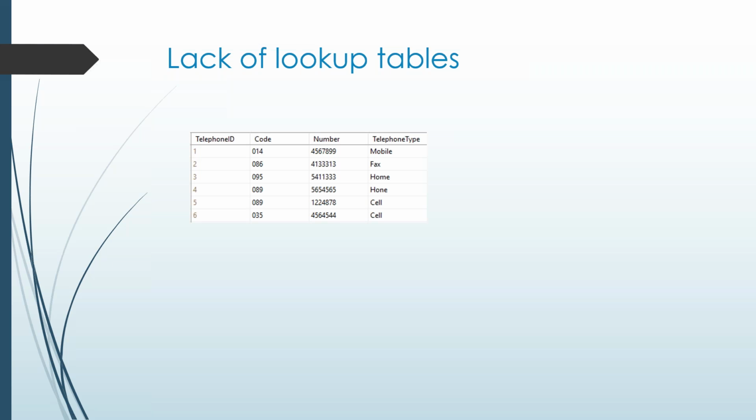Because what will happen is that your reports simply cannot reconcile. The report that doesn't filter by phone type returns 2,000 rows, and the report that filters on the telephone types that it's expected to have returns 1,600. And lots of work trying to do the data cleanup later. Data cleanup is horrible. You don't want to be trying to do that. Right, so that's the lack of lookup tables.